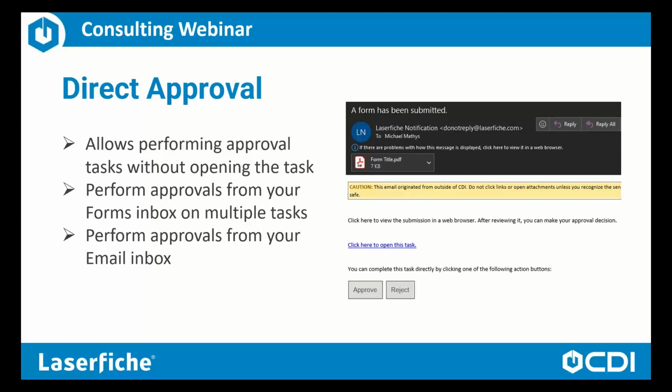We can perform these same approvals from our email inbox by either using the action buttons available in the email or by replying directly to the email with the desired action and optionally some comments to include in the form's action history.